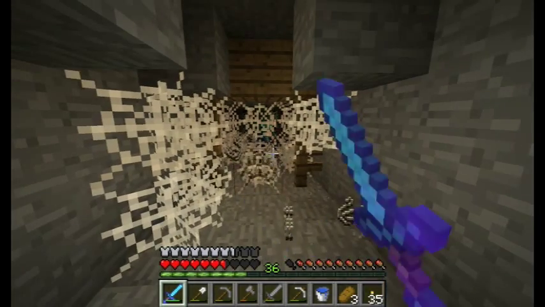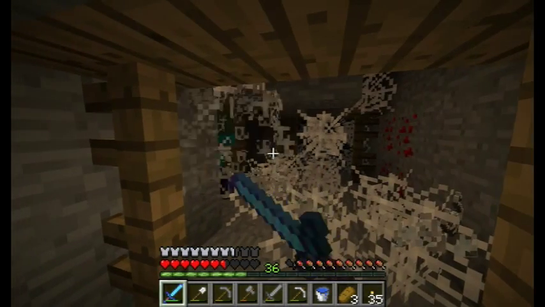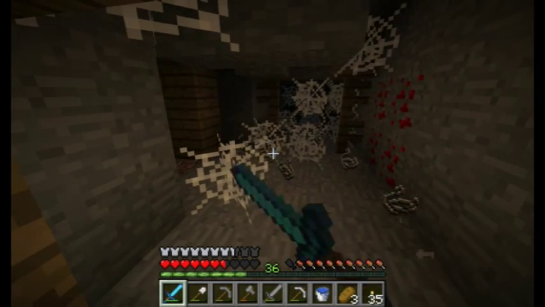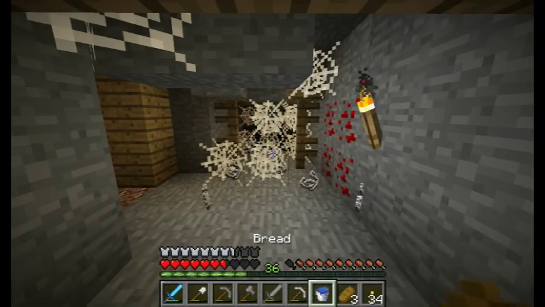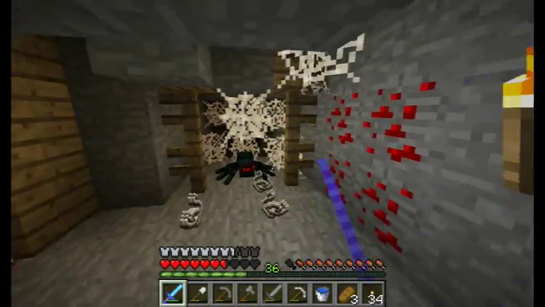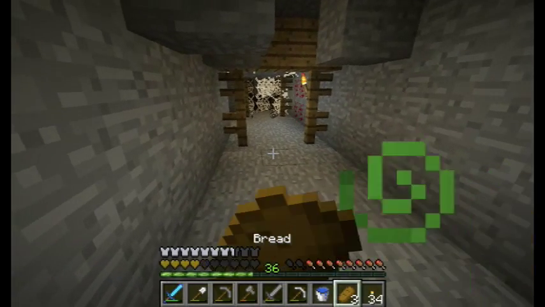Now this poor guy back here, he's stuck in all these spider webs. I'll see if we can help you out a bit, buddy. Yeah, this is an awful lot of spider webs. So after I clear them, he's going to make the mistake of coming around the corner after me. There's another spider down there. See, I better eat.